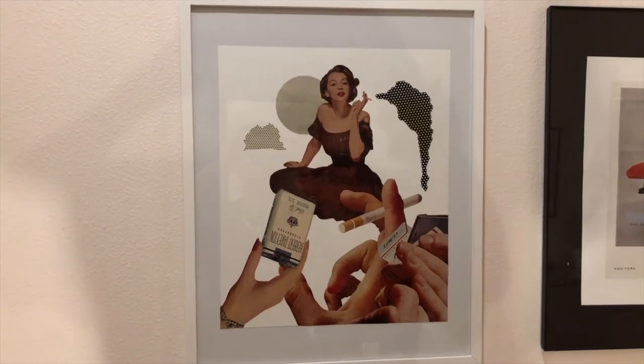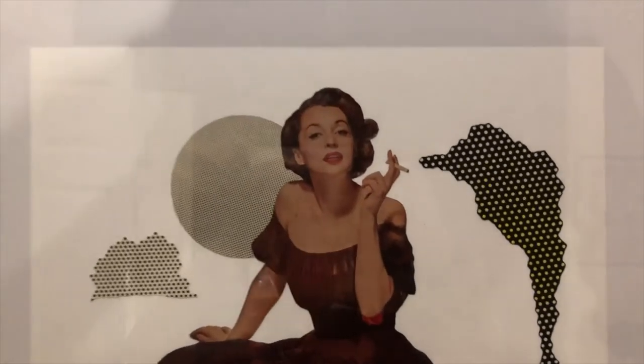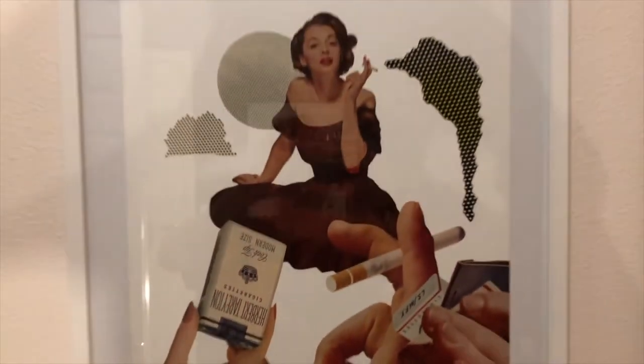I've been doing magazine cutout art, and I've been doing one piece for every day that I'm self-quarantined in my house. The reason I got inspired to do this was one, I was just generally bored, and also because my friend's dad is an artist and he made me this — it's one of my favorite art pieces that I own. It's also magazine cutout art made from vintage magazines from like the 60s. I was inspired to do something similar but from recently published magazines. One thing I really like to do with these pieces is intertwine different times in history.